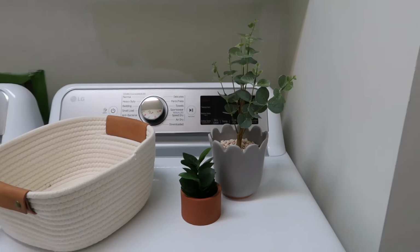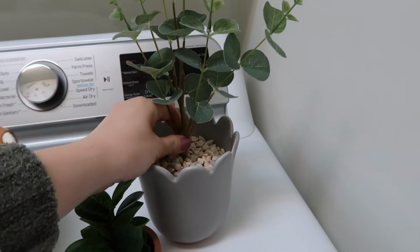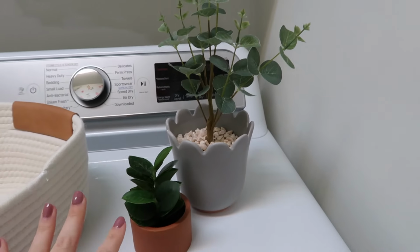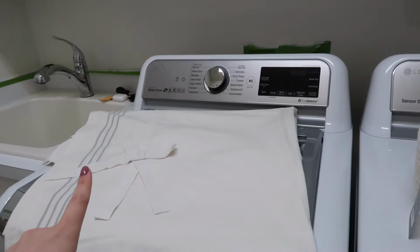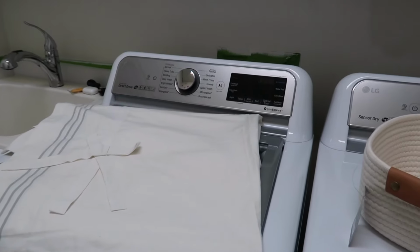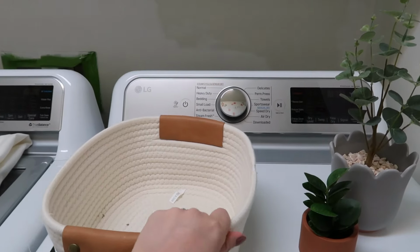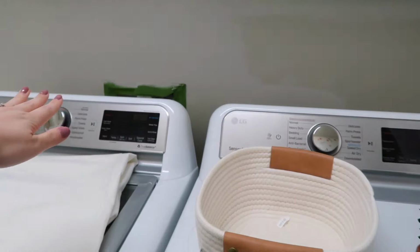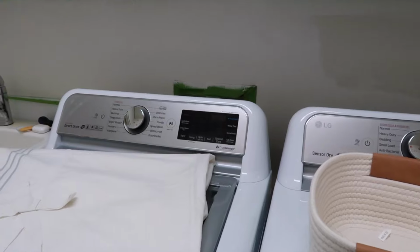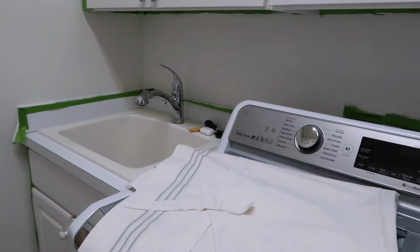They were in Dollar Spot. So this little pot, and then the stones inside, and then the plant, those were all separate, but I think those will look nice, and the gray ties into the soft gray over here. So we're gonna add some warmer elements, add some textures as well. I wanna do like a wooden shelf to go over the washer and dryer, and then we're still discussing the whole sink thing. So I think I'm gonna go ahead and close out the weekend vlog here.